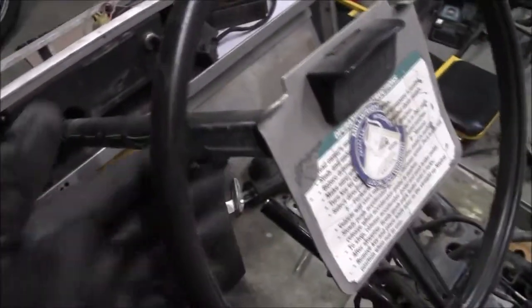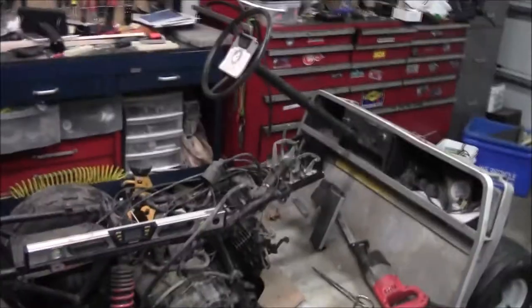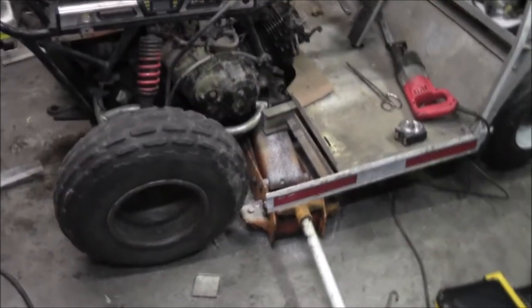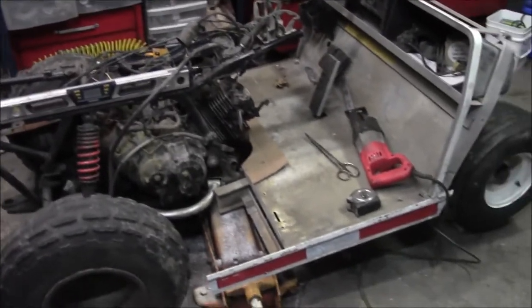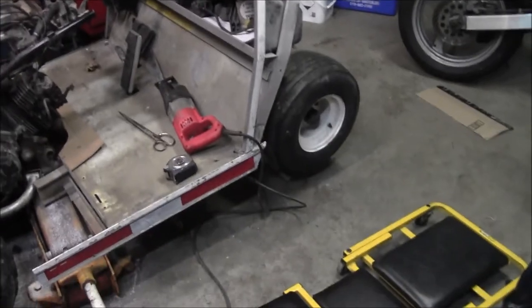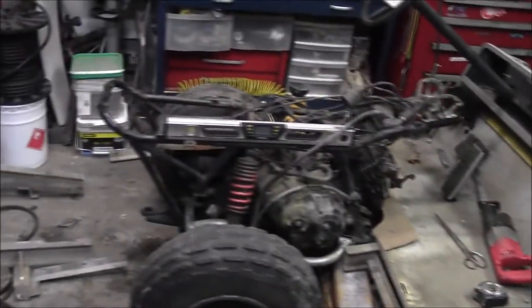I'm going to shorten the wheel. I'm going to shorten this down a little bit too. Carry on tomorrow maybe. I've done nothing but make a giant mess in here. Tools and crap and pieces of steel everywhere. Aluminum. But that's where we're at. We're definitely shorter. I think I got about 5 inches of shortening up on the front, which is a lot. The thing's going to be really stubby, but it's going to be kind of cool when it's done.